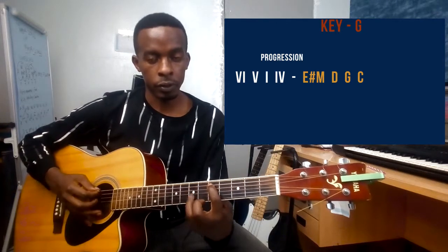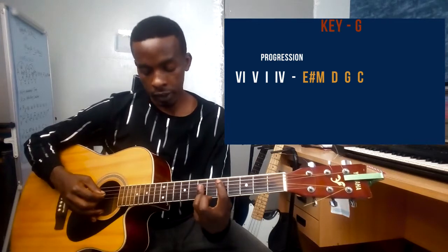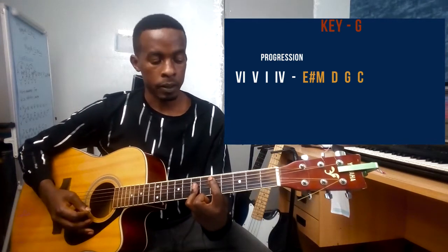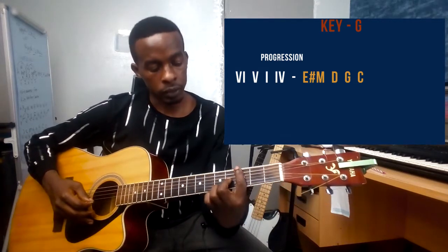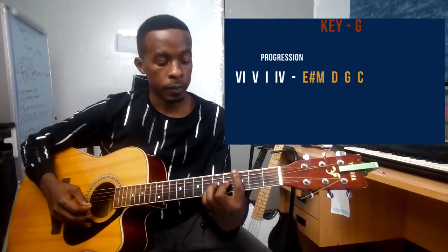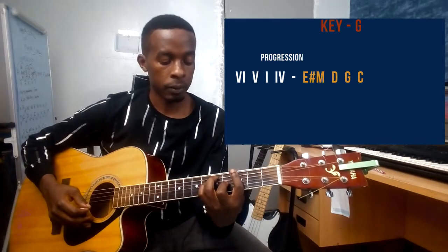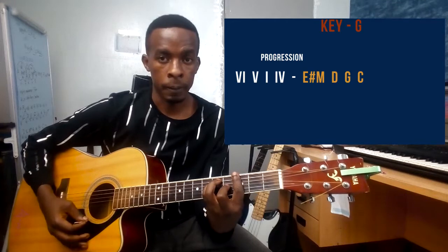So D chord, pointer finger string number 5 on the 5th fret, and then on the 7th fret you bar in with the ring finger string number 2, 3, and 4. And then G chord here, pointer finger 3rd fret, bar in string 1 to 6, middle finger on string number 3, 4th fret, ring finger string number 5 on the 5th fret, and your small finger string number 4 on the 5th fret. So that's G.